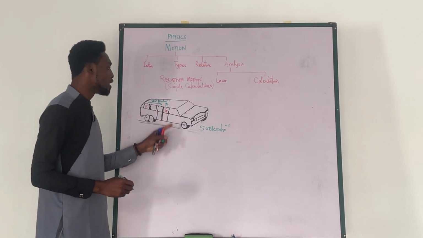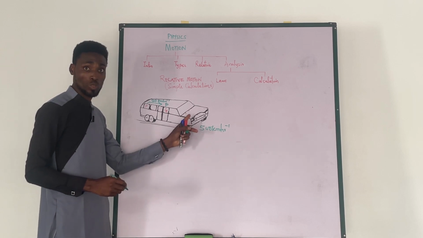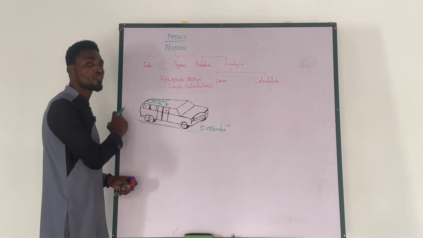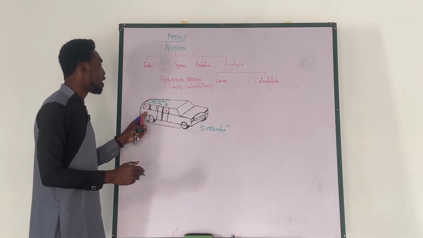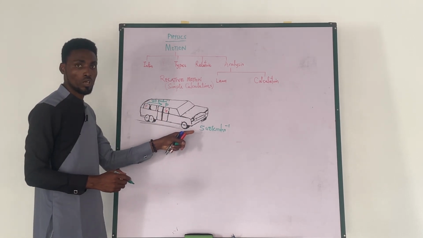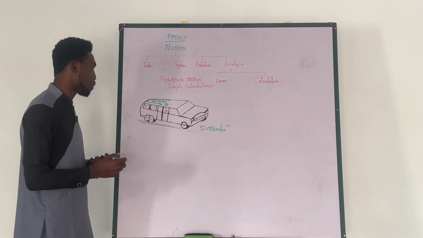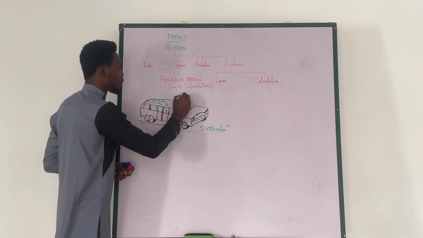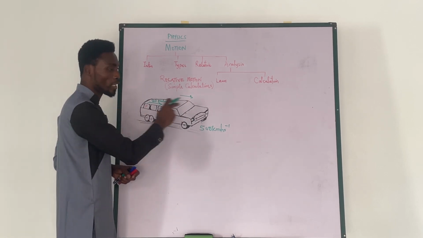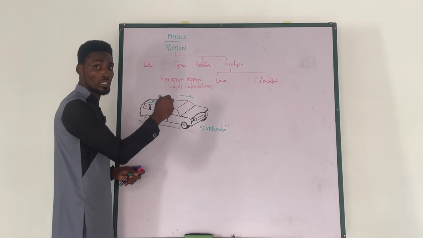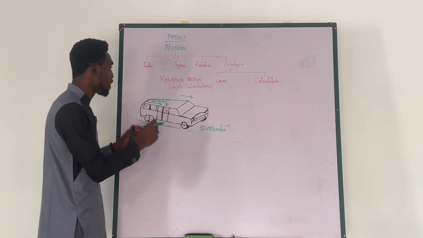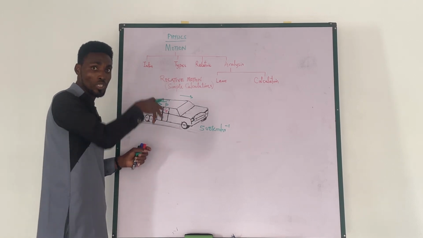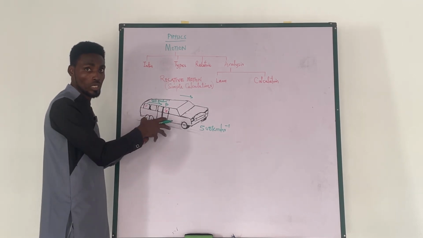Formerly, P and G were both at 500 kilometers per hour with the vehicle. Now, because P moved forward, P is now ahead of all of the speeds. Let me show you what I'm trying to say. The car is moving in this direction. So if you are moving in that direction, then we say you are adding. If you are moving in the opposite direction, we are subtracting, provided you are in the same medium, which happens to be the vehicle now. Are you getting me?